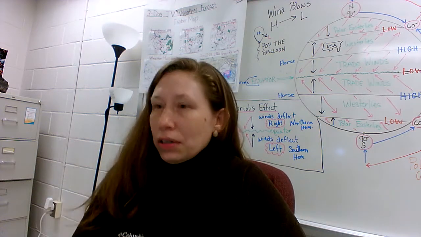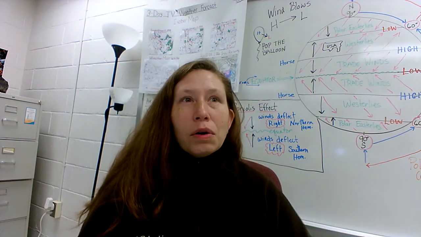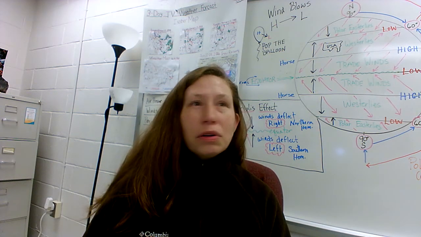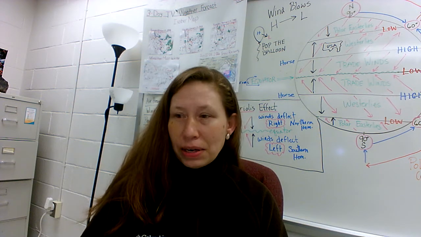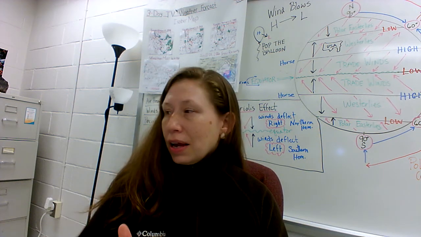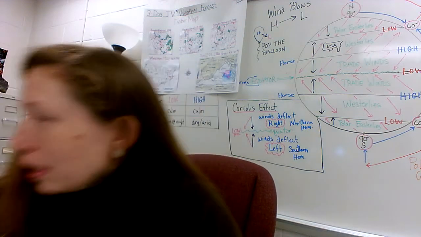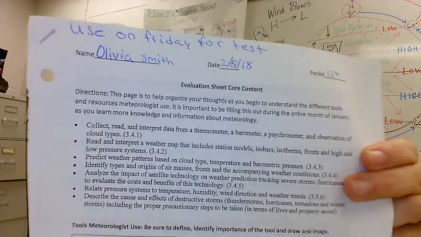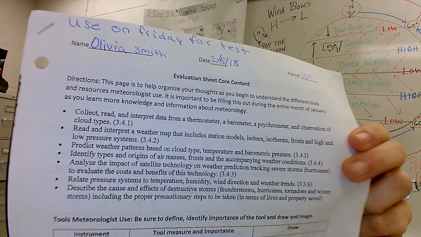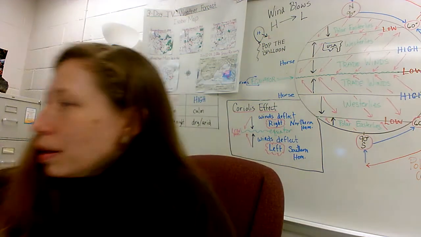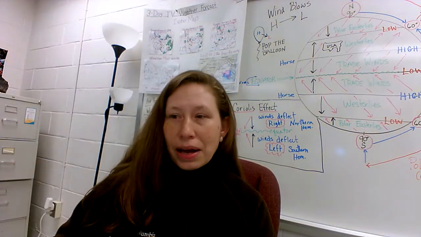Some reminders as we're moving forward. Your quiz is getting postponed, so you're not having a quiz tomorrow. Your quiz is going to be on Friday for B Day and on Monday for A Day. Also, I was doing grades over the weekend, and I noticed a lot of students were missing this sheet right here. It's called the evaluation sheet core content, and that's a 10-point assignment. You want to pass that in.